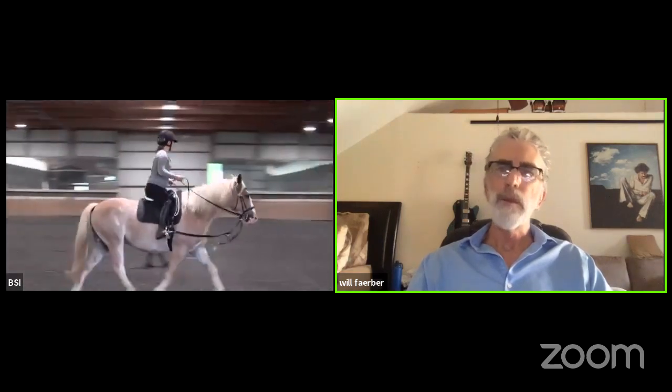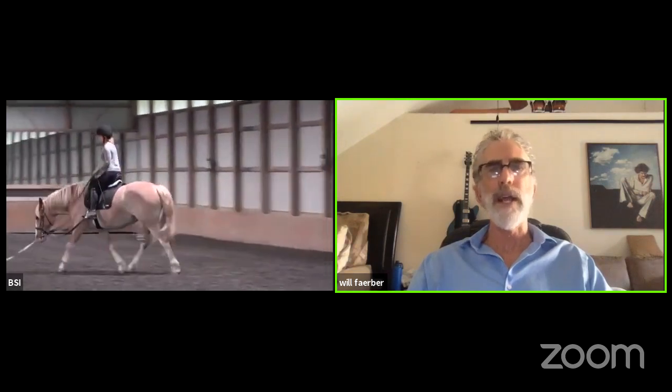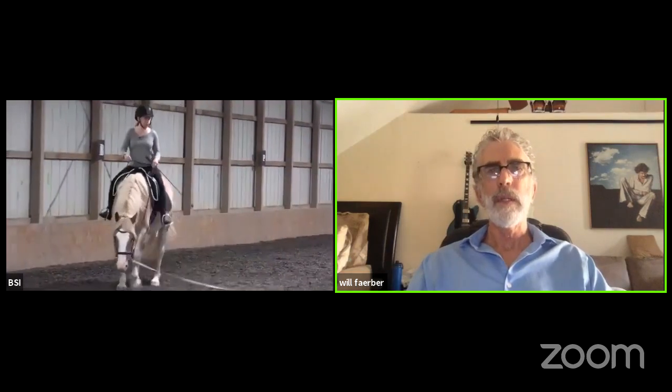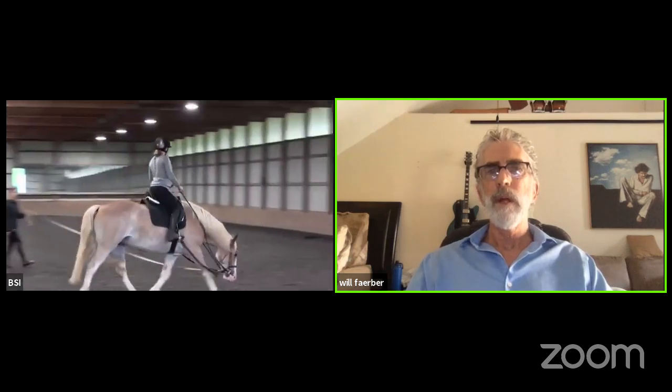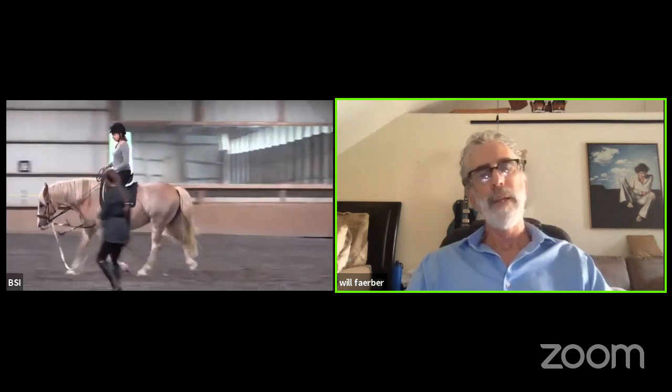He wants to stretch down, we give him more room, but in the meantime, there you go. Very nice. Keep that. I like how your shoulders didn't fall forward as he stretched. That's what we want to do. We want to stay active. Very nice. Keep that going. Oh, I really like how you look in this saddle. It's got your legs down around the horse better. Keep that. Very nice. And let him stretch all the way down again. Very nice. Keep him active as he does.